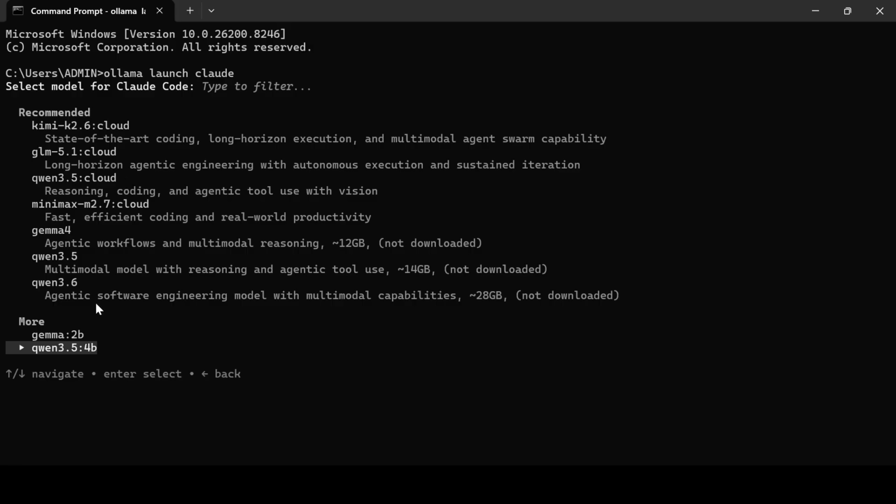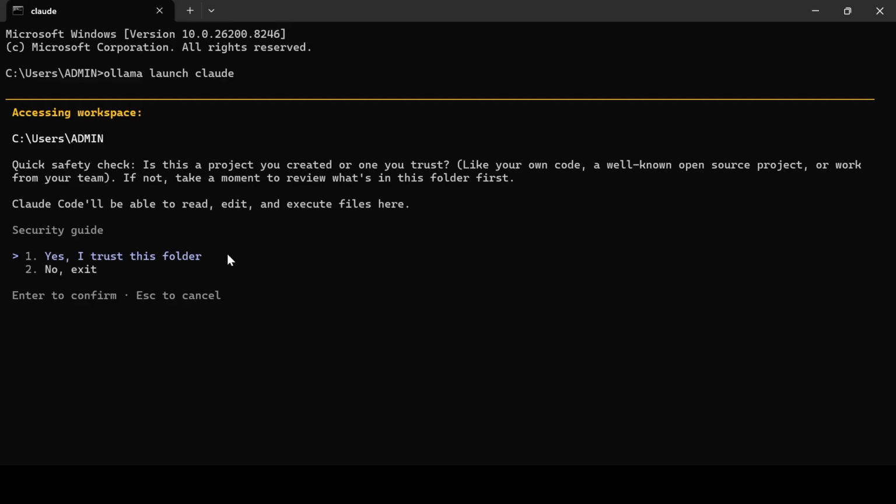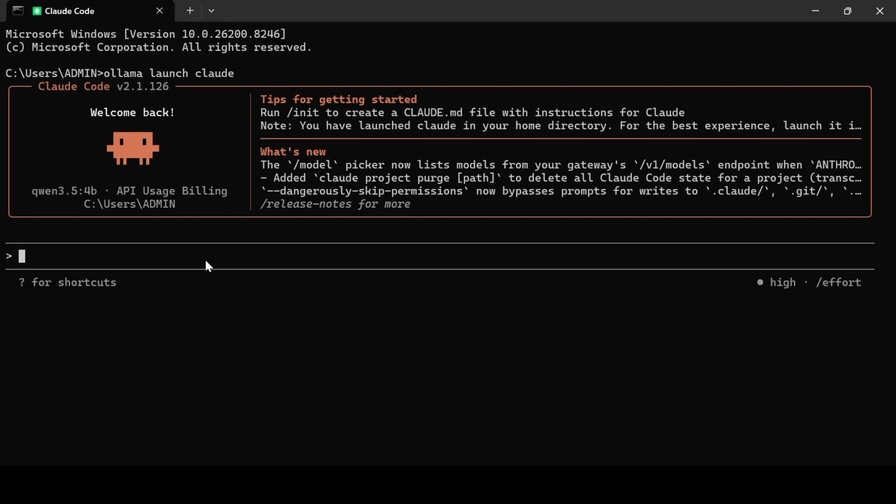So I would be choosing Qwen 3.5 4B. I would be pressing enter over here, and see, you would be getting something like this. So I would be going with yes, I trust this folder. I press enter, and see, I have launched my Claude.